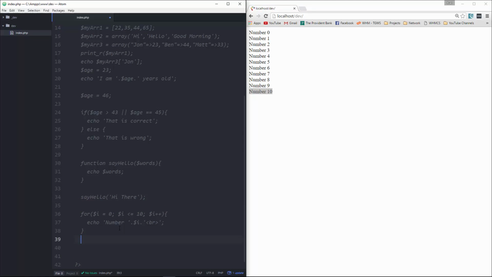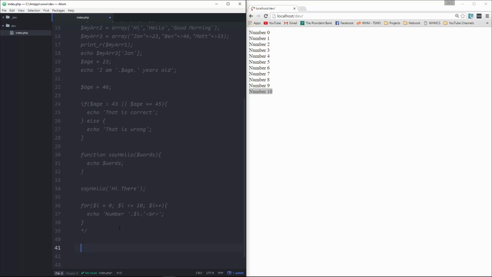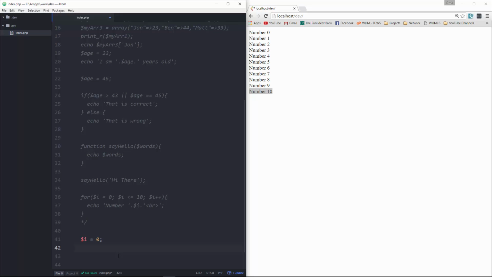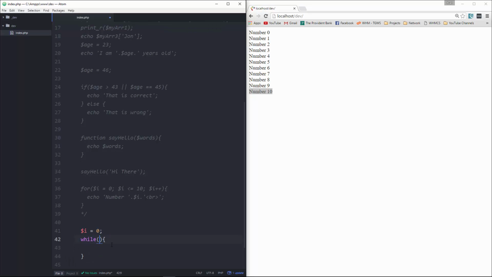Now a while loop is very similar. Okay, the difference is we don't set the variable inside the parameter. We also don't do the increment inside there. So first thing we'll do is set I. We'll set it equal to 0. And then we're going to say while, and then the condition.